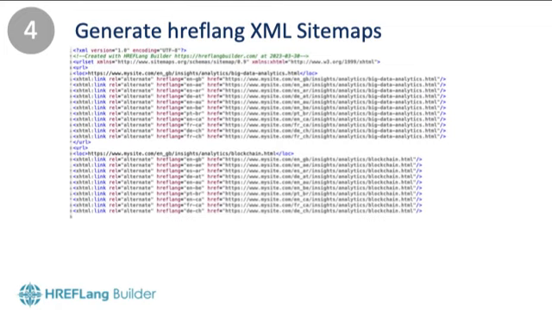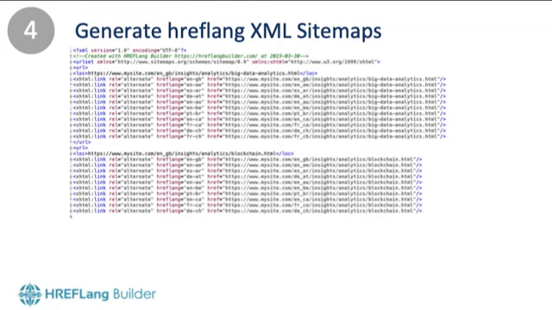Then the system, once it's done its mapping, will generate a Hreflang XML for each market. And this is the biggest benefit of using Hreflang XML, because within a cluster, all of them are listed. Now, with tags, the search engine must visit every one. So if we have 10 markets, it has to visit all 10 and find the reciprocating block within that. This basically eliminates the need to visit every one of your websites. This is why large websites that have many market versions opt for Hreflang XML. So we produce one of these.